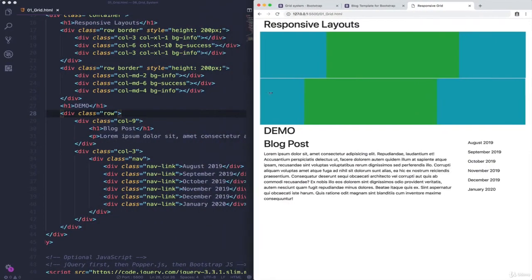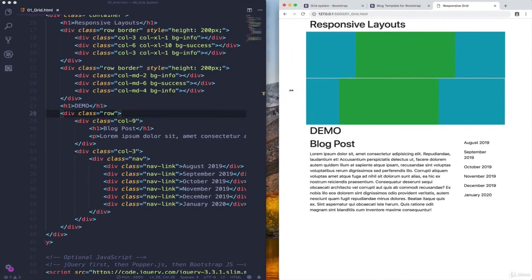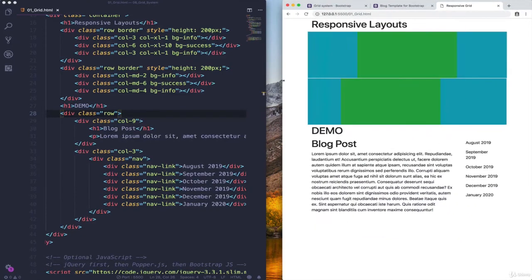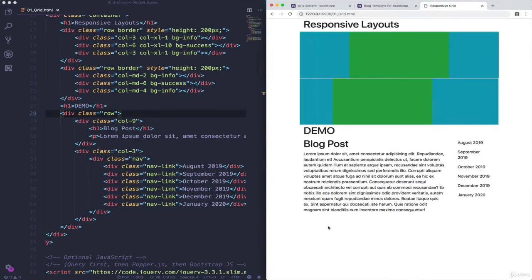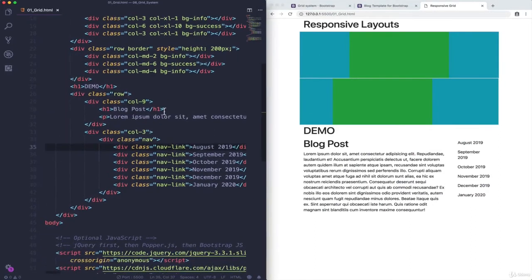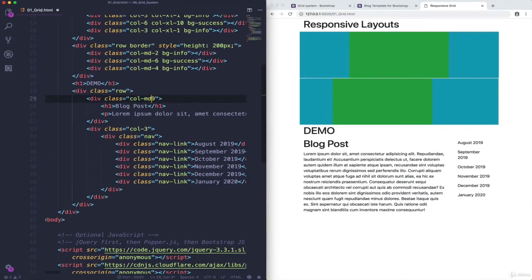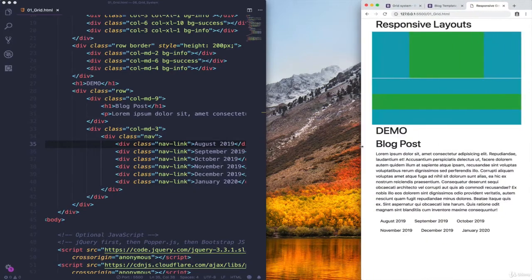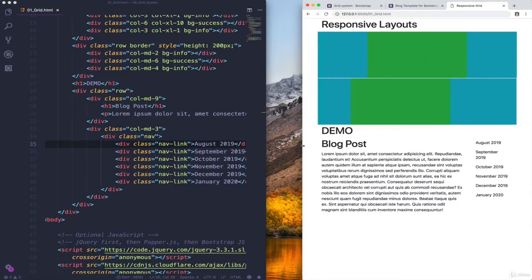So at some point, I want things to switch over. So when we get to, let's say medium, I think is where it makes sense to have them stack. Maybe small. I think medium though. I want this to go below. So instead, I can just say column medium 9, column medium 3. So now this stacks, and we can address how to space it and everything. But then here, in just a moment, there we go. Now we get the correct spacing that we would probably want.